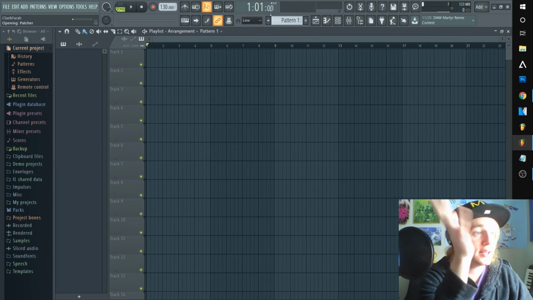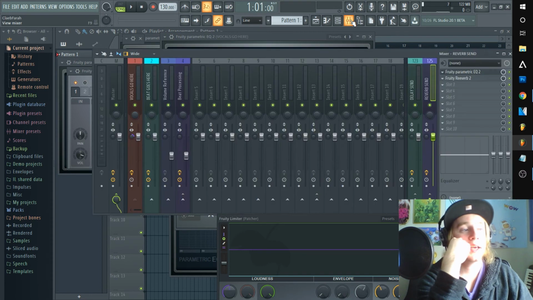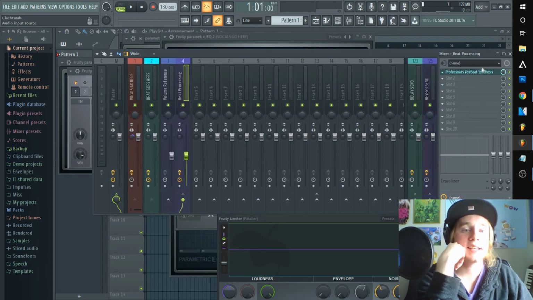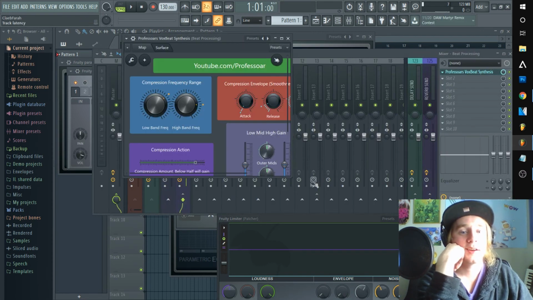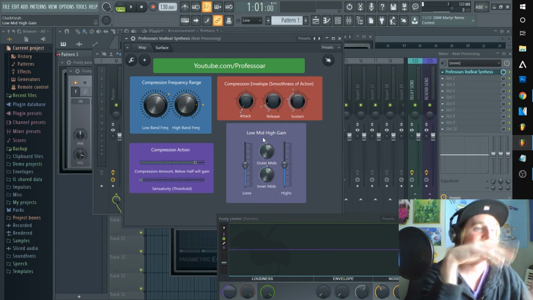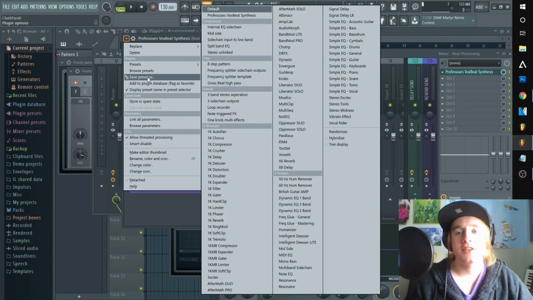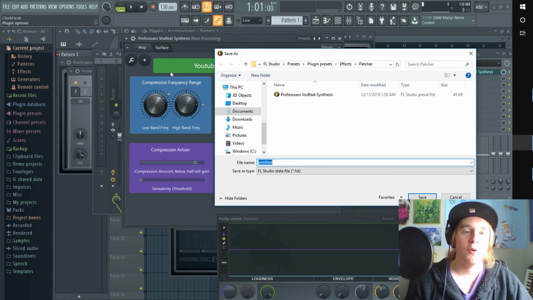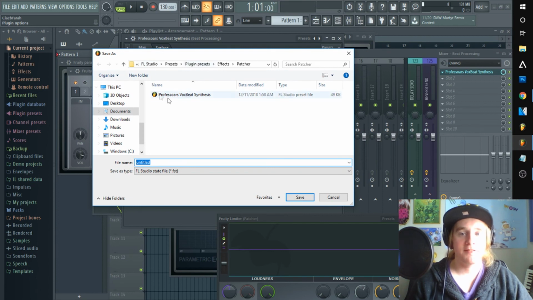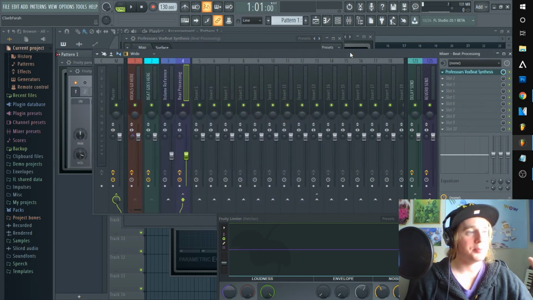Boom. I can load it anytime I want. Again, I don't know if you also need to save the patcher preset either, but oh, look at that. See, look, even some color on there. So now everything is cool. Oh, yeah. And if that's the case, remember, you can just go load in that, save a preset as, and then you can just pull from your download folder into here. But just pull up the template. It's easier.